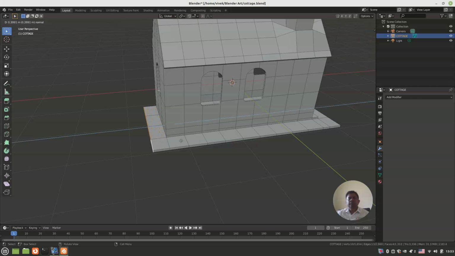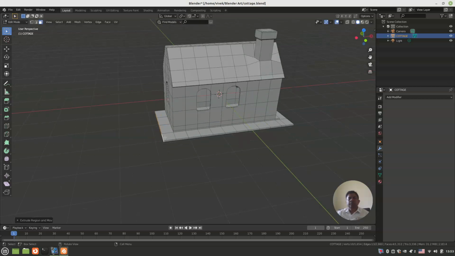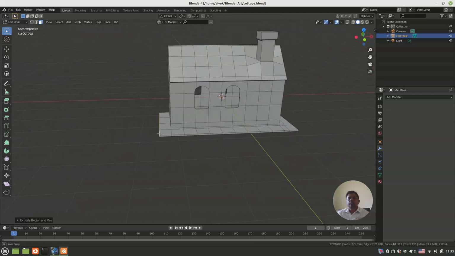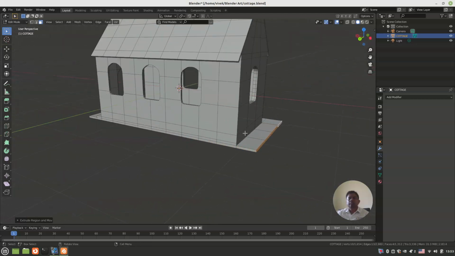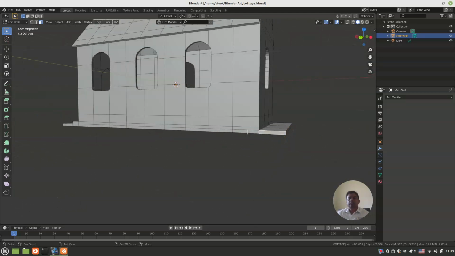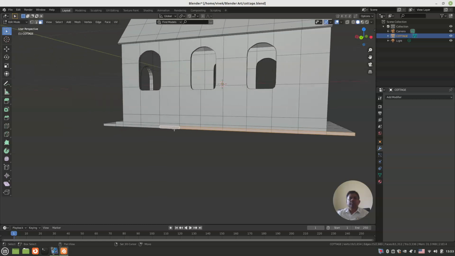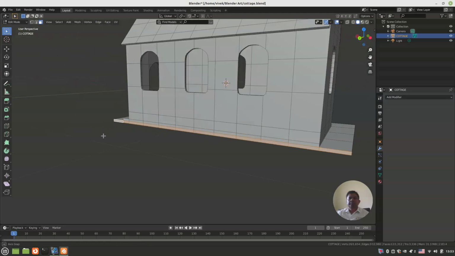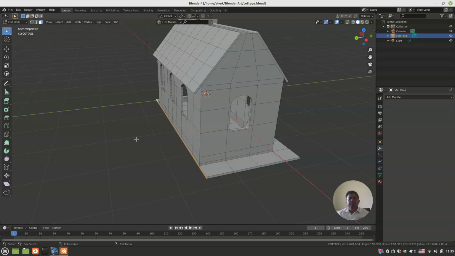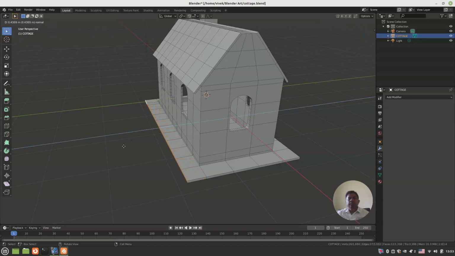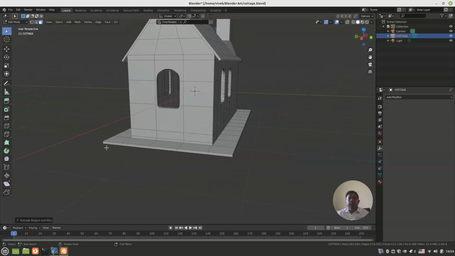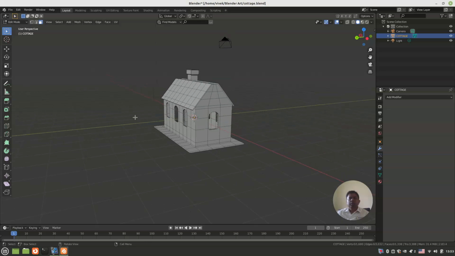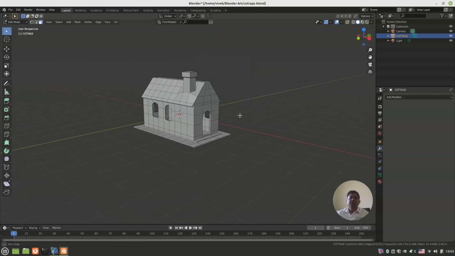Extrude. Okay, that's a very simple cottage.